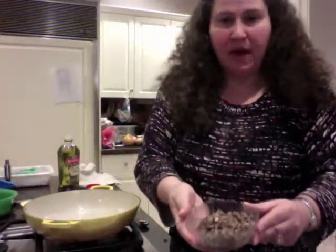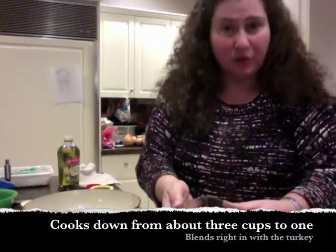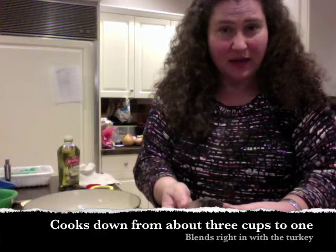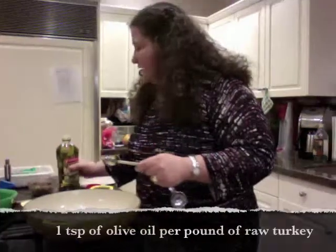And once the mushrooms are completed, they're going to be about this size, cooks down from about 2.5 to 3 cups. Similar to the color that the turkey's going to be in the end after it's cooked, same kind of texture. All it's going to do is bulk it right up. The next thing we'll want to do is add a teaspoon of olive oil in order to cook our turkey. Turkey needs a little bit of help.